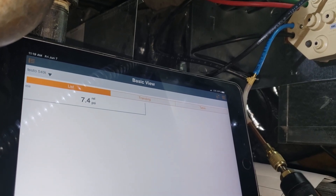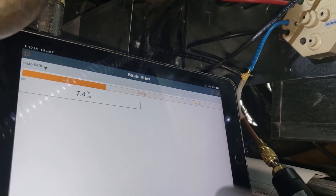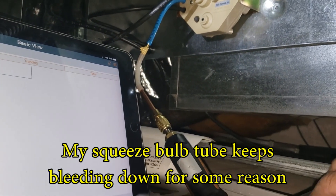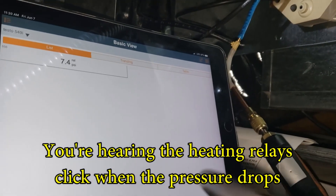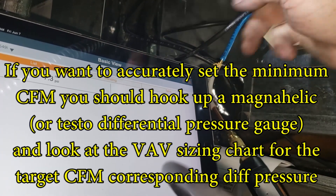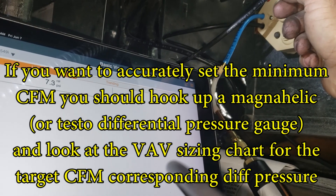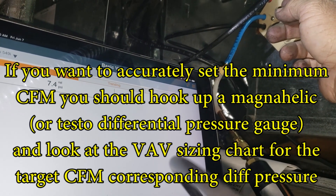The proper way to do it is to T into your magnehelic inputs — your pressure differential — and look it up on a chart, a curve for CFM for the size of the VAV. I'm leaking out on this thing, gonna pump it up, get that at 7 psi and hook that up. But I'm just golden screw driving it because this place is so fouled up.